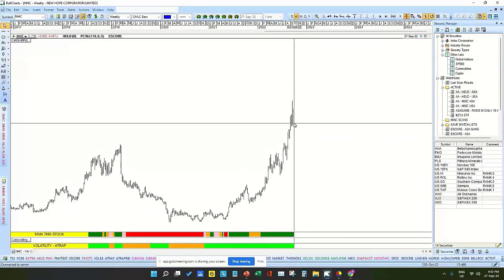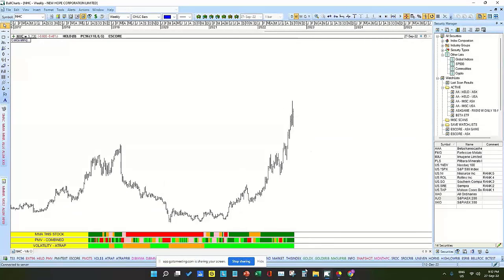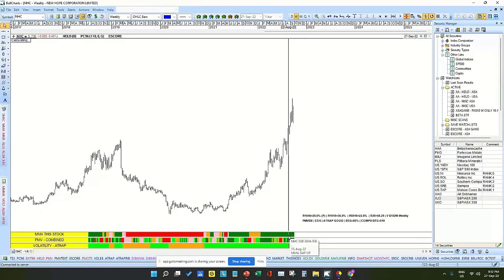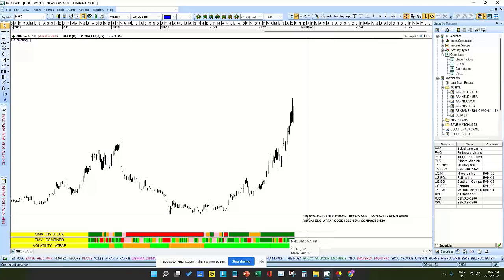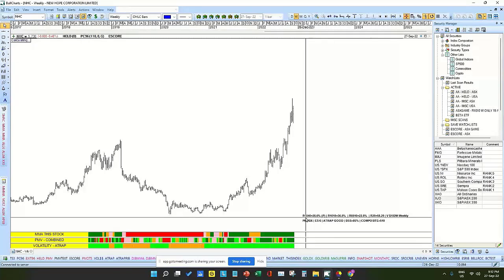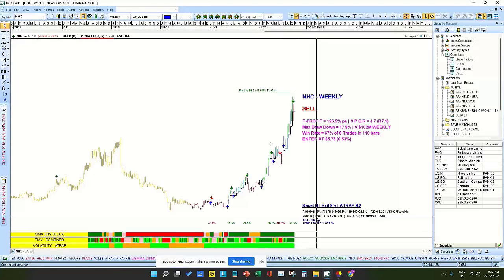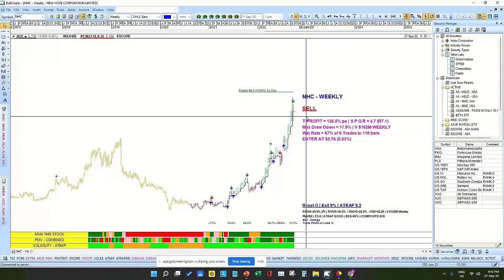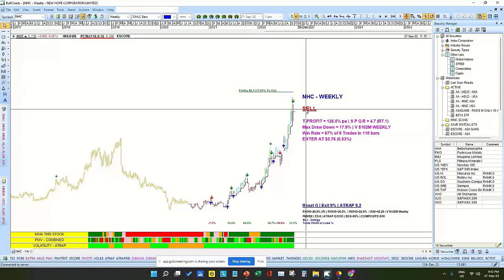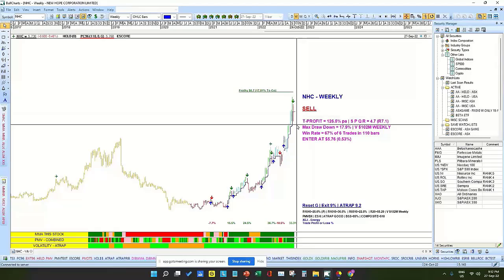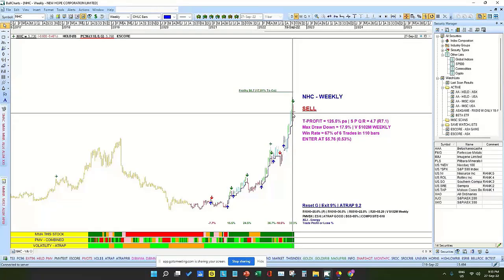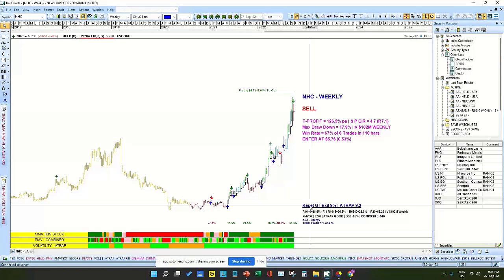Again, volatile stock, but it's been picked as the second strongest stock according to that strategy. Rate of change 28.6. And this has just given a sell, so it's given the buy and the sell within the same week. It's top stock, and that sell is because I suspect I haven't updated the price in that.